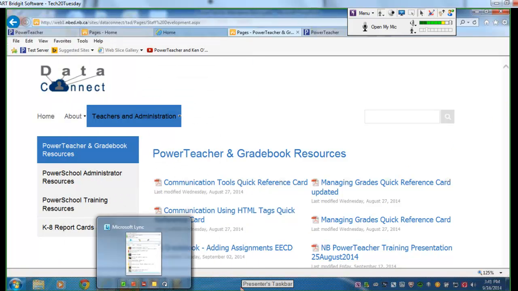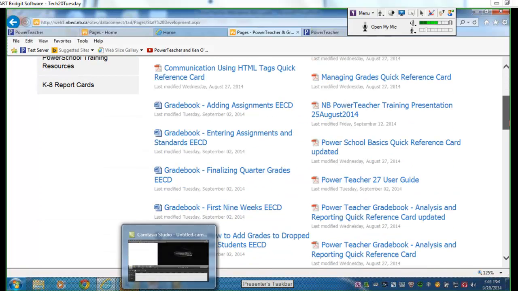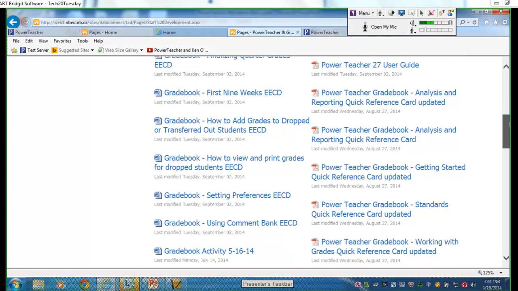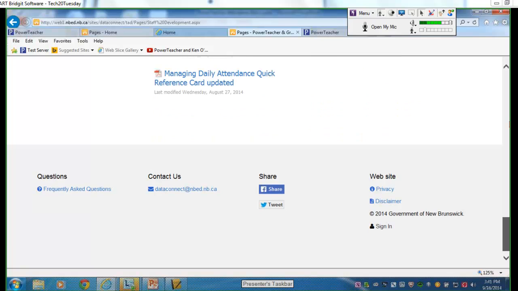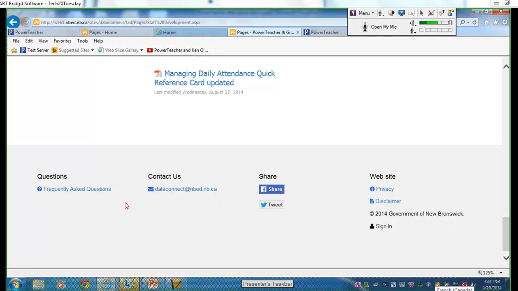So again, adding assignments, managing grades, logging in, all kinds of resources that are related to both Gradebook and Power Teacher. And also on this website is a frequently asked questions. So you can email your questions to dataconnect.nbed.nb.ca and post them, and we'll answer them here on the frequently asked questions.